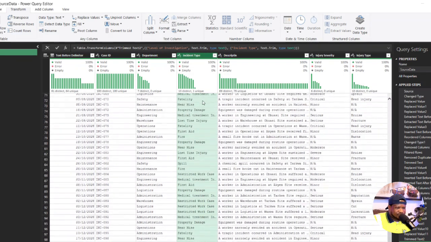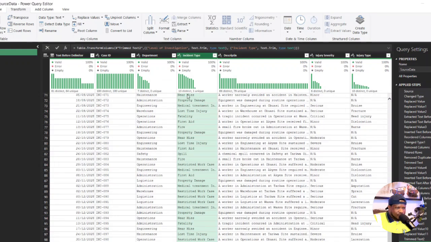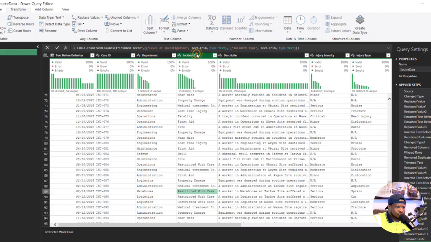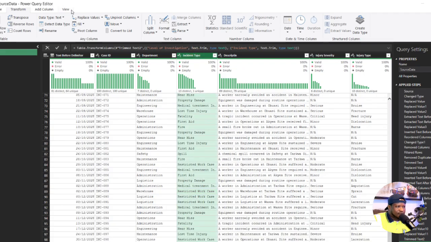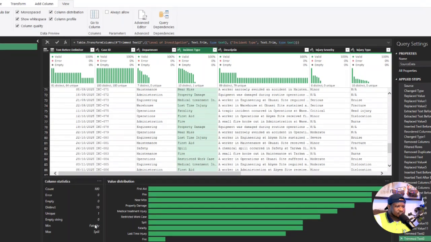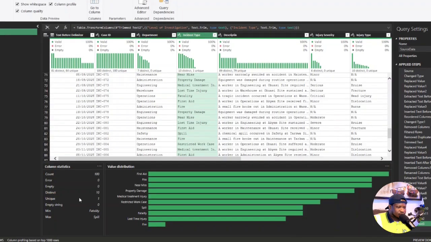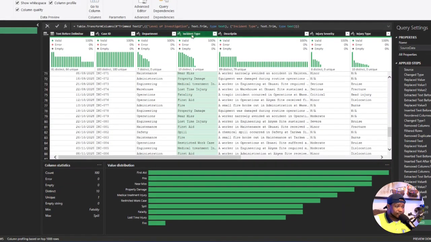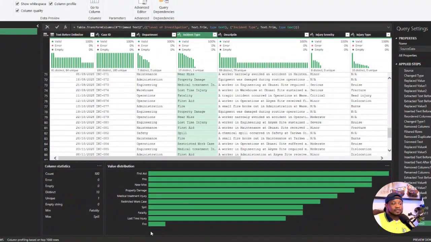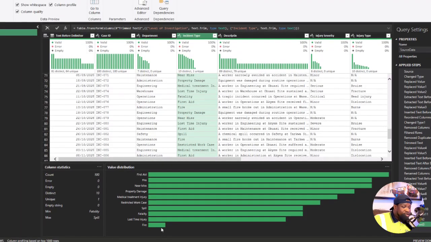So with this one, what it means is that one of the parameter has appeared just once. So what could that one be? We can't really tell, right? But let's look at the column profile. View and go to column profile. Let's see. One unique. Which one is a unique one? Okay, we cannot really tell which is unique. We can't really tell. Okay, perhaps it's fire.